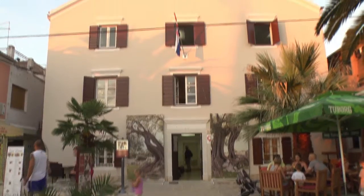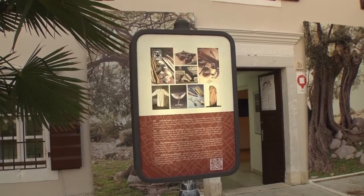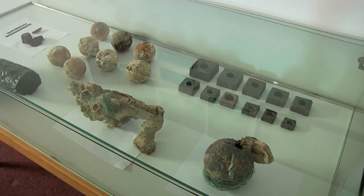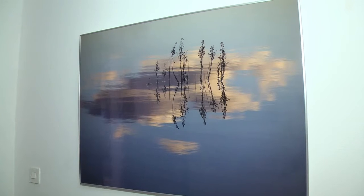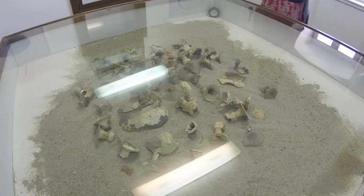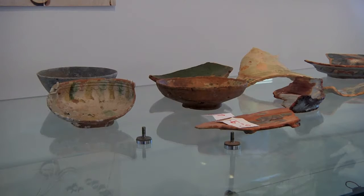Much material evidence of the rich and stormy history of the Biograd area is stored in the Heritage Museum. One can observe archaeological and ethnographic collections, the historical division, and the collection of paintings. But visitors seem to be the most interested in the cultural historical collection, Cargo of the Sunken Ship, from the 16th century, a unique collection in the Adriatic.